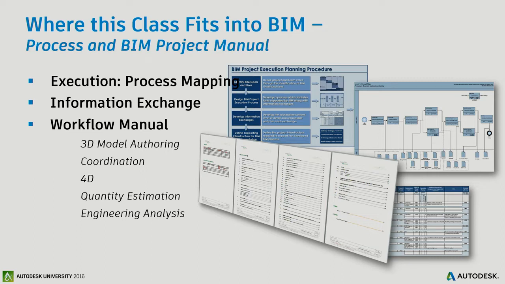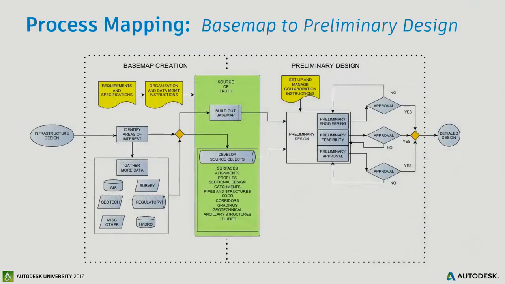Now, the reason I'm showing you this is these are process maps that are specific to Autodesk software, but we know that you are going to make your own process maps. So I'm giving you skeleton examples, and you can take those examples and use them as your own. Rip them out of the PowerPoint, the documentation, and use them as your own. And I will even give the file, the raw file, so you can change that. So process mapping.